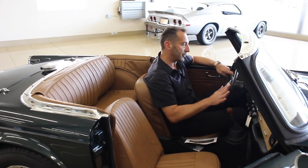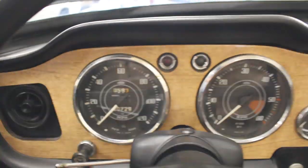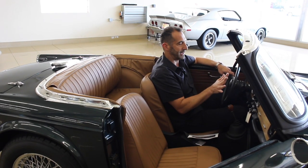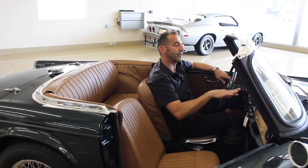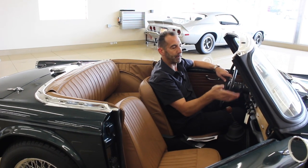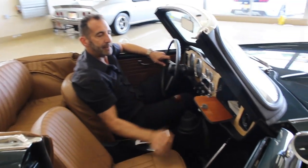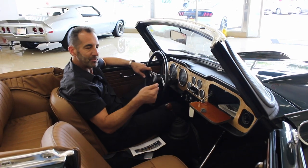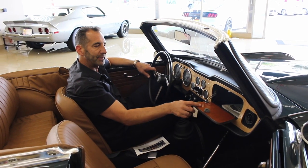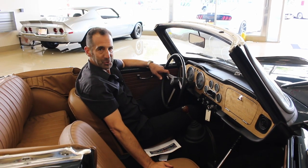British racing green and tan — awesome. The wood dash — awesome. Full array of Smith's gauges, which are high-end — the best you could get. A 6,000 RPM tach and a 120 mile-an-hour speedometer versus the 100 mile-an-hour speedometer on many other British sports cars. A full array of temp, oil, amps, and fuel gauge right here in the dash. And if you wanted to, we could hide a modern sound system inside the glove box so you kept the dash all stock looking but could take your cool tunes with you and play whatever decade of music you wanted.